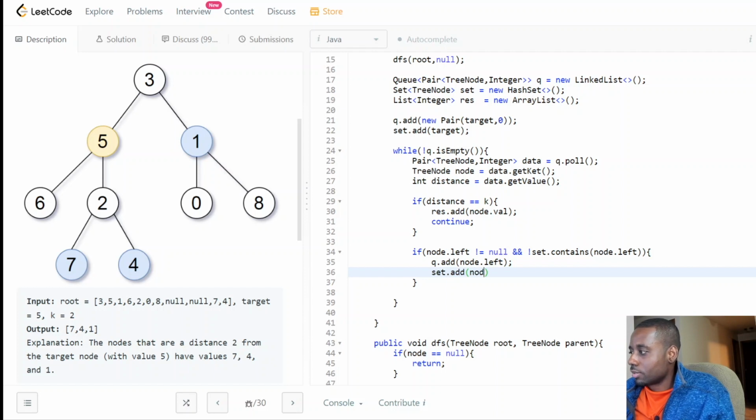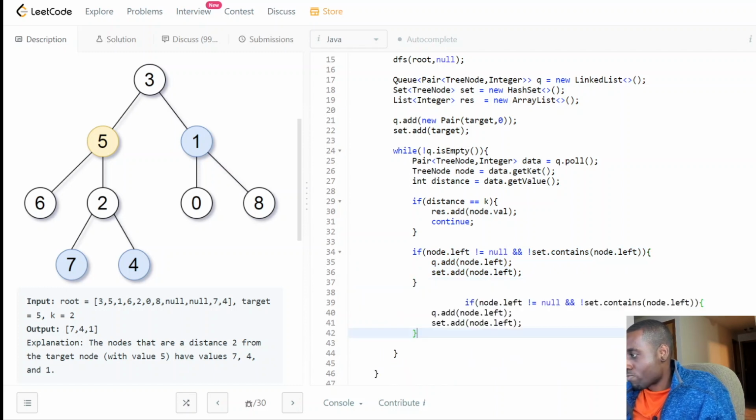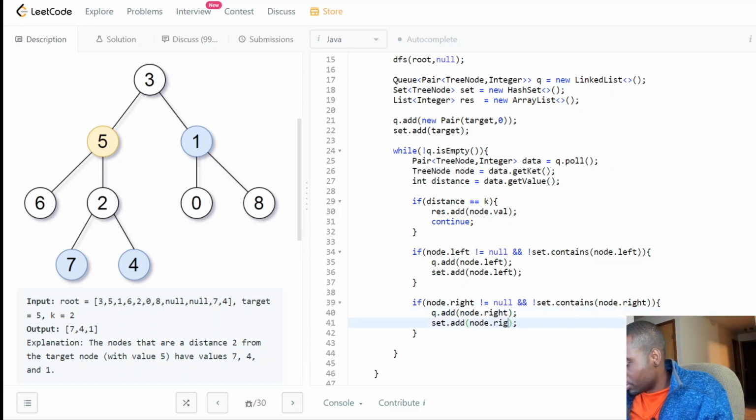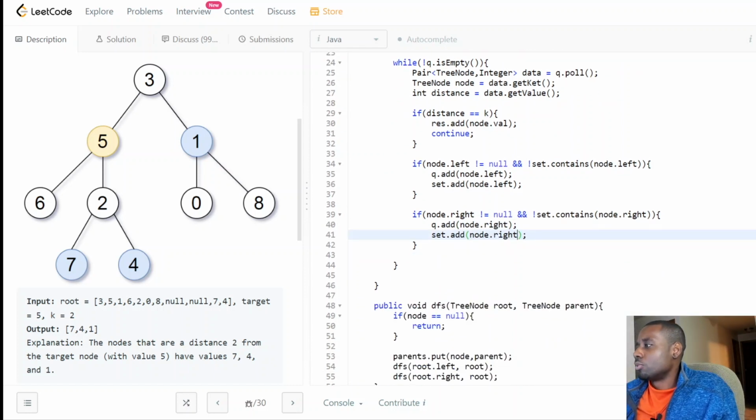Make sure that it's already taken into account. Okay, looking good so far. So we copy and paste the code for the right node. Hopefully you guys are still with me. All right, so what's next for us? So now we think we're good, right?